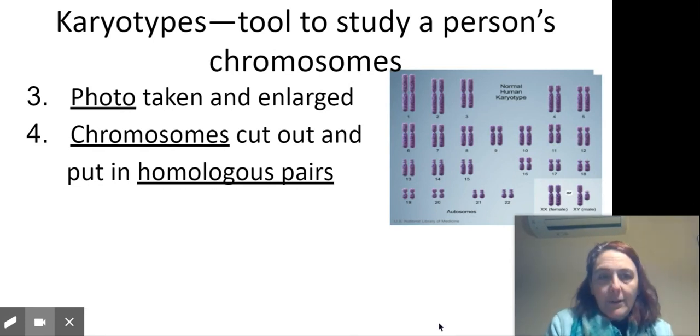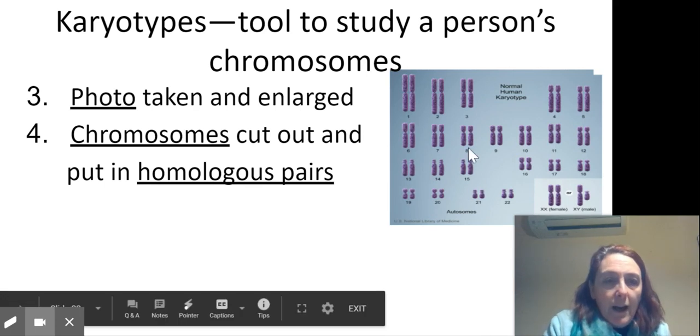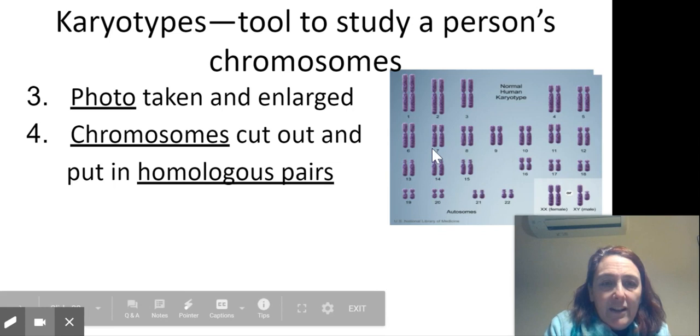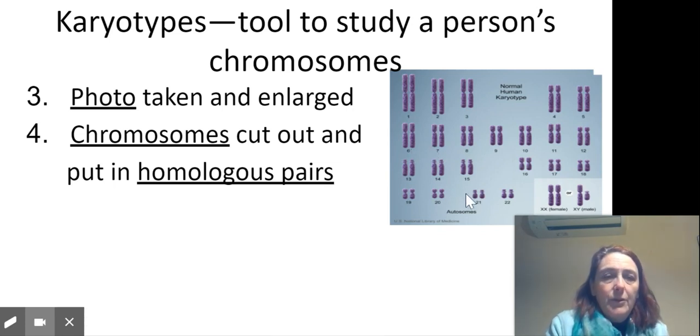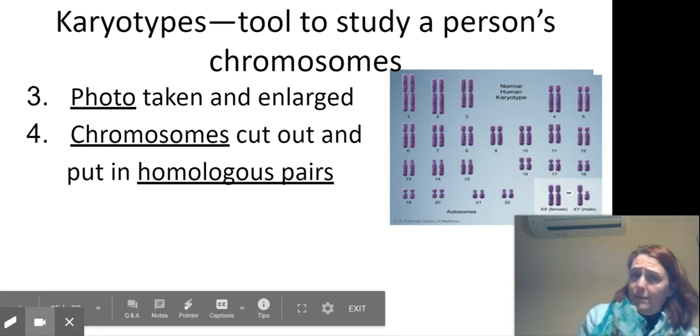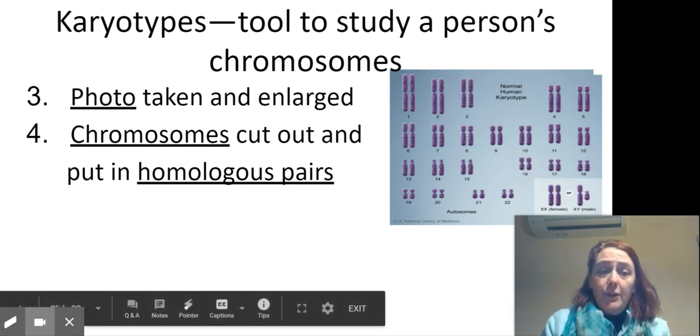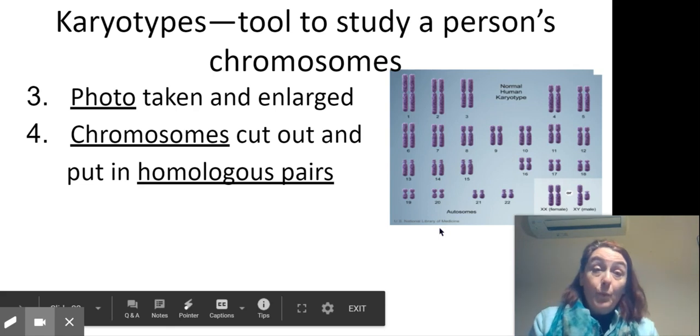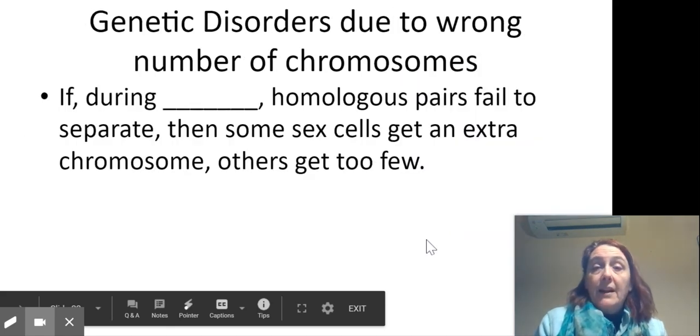Now, I'm not trained to do karyotyping. I couldn't possibly decide whether something was chromosome, let's say, 7 or 6. Those look really close to me. I'd have a really hard time figuring out which one was which. Look at 20 and 19. I mean, I'd have a really hard time figuring that out, but there are people who are trained to do that really well. You're going to do a little activity after this with those.